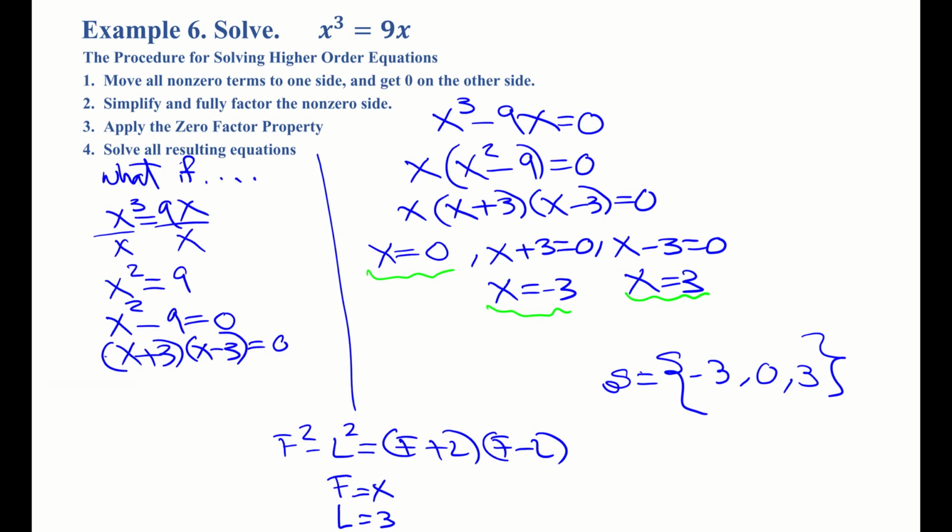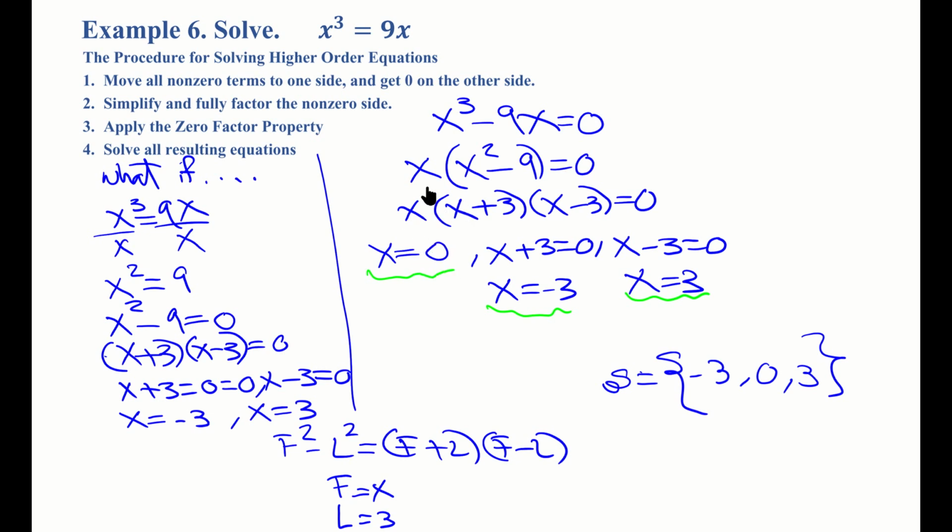So then I'll go ahead and apply the 0 factor property. Hey, you're thinking, this all looks pretty kosher. What's wrong with this, right? Well, what's wrong with it is the fact that, by dividing both sides by x, I actually divided off one of my potential solutions, which was 0, right?